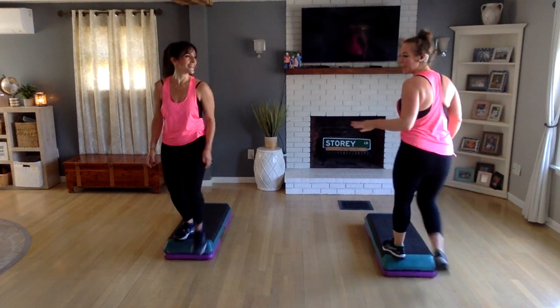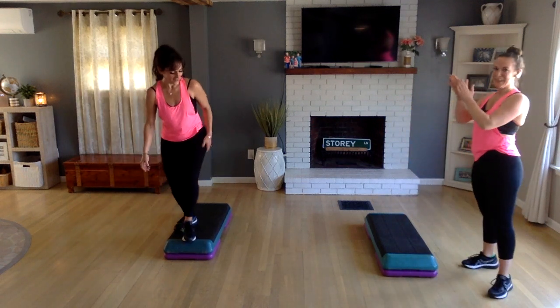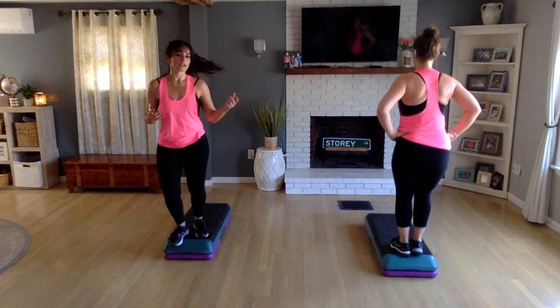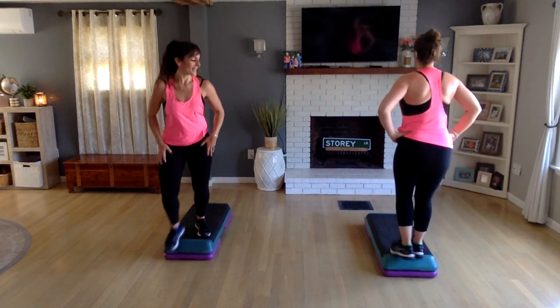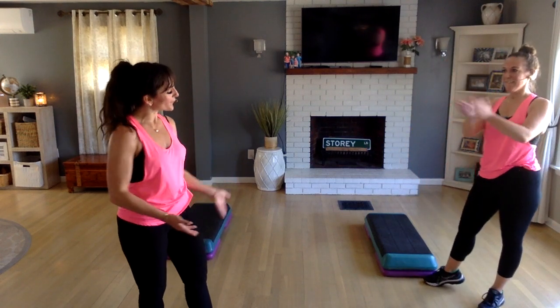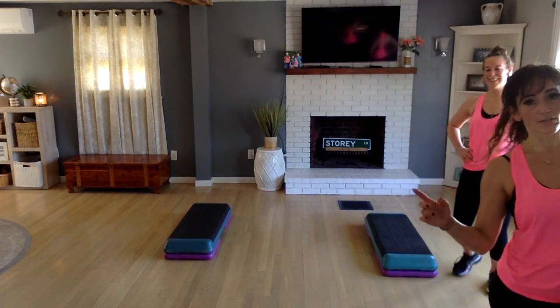Amazing. How many of you could not stop smiling for the last 30 minutes? I've got to turn it down so we can hear you. Wow guys, I couldn't stop smiling — that was so fun, awesome, really fun. Bring it down. As we said in the beginning, it's your warm up and your cool down — we're just so short on time that we have to get right to the fun of it. I'm so happy we did that today. That was awesome — made my day. It's like Sunday morning at 7 o'clock, we're waking up the neighborhood. Sorry, everyone, but it's a beautiful day! Guys, that's probably top five favorite routines right now — it's just dancing and fun. Please go out and enjoy your day for us. Thanks as always for joining us. Bye, guys.